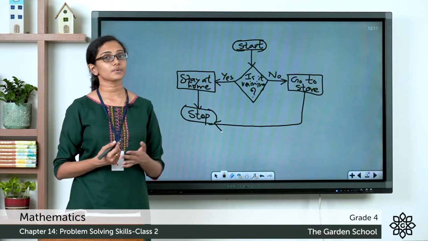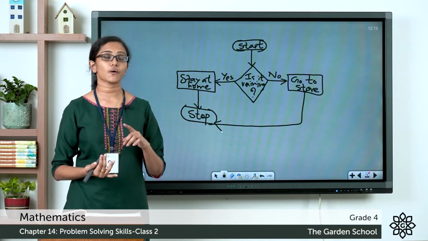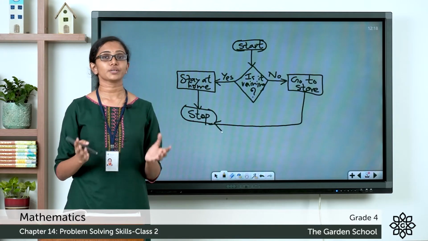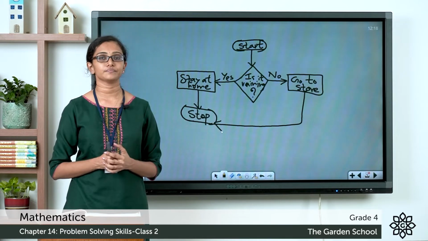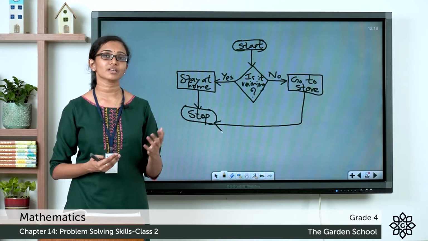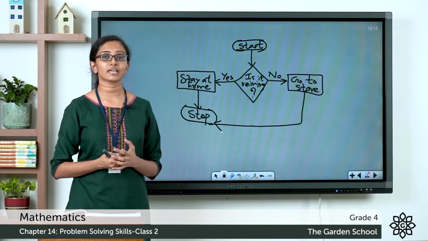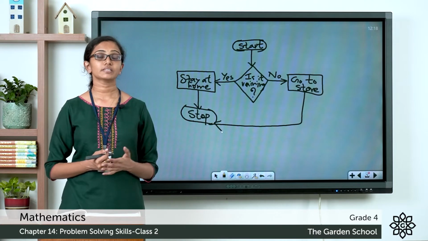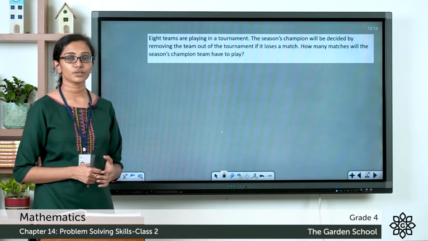So this was a simple example of how to draw a flowchart. You see, drawing a picture or diagram or a flowchart comes in very handy when you are trying to solve bigger problems, especially when you are trying to work with a team. It will be very easy for you to communicate to the entire team. You are representing the different steps to be taken using a simple flowchart or a diagram. Now we will see an example from your textbook. Let me read the question to you.